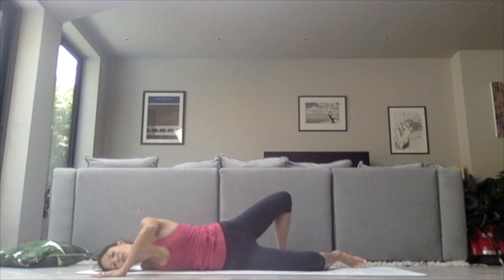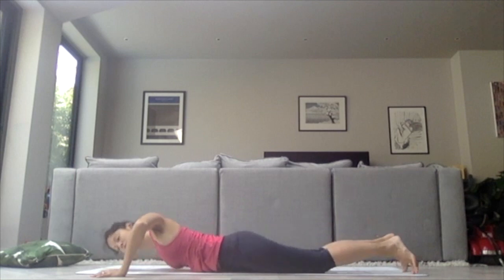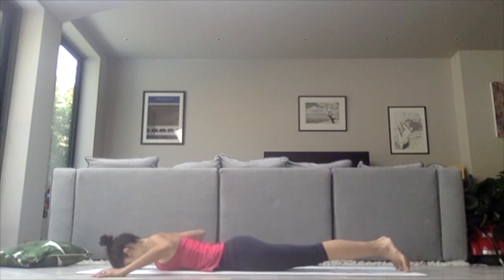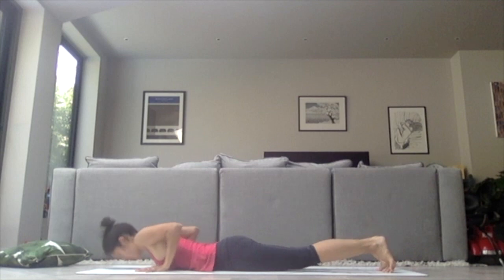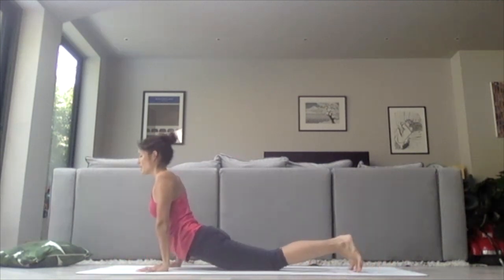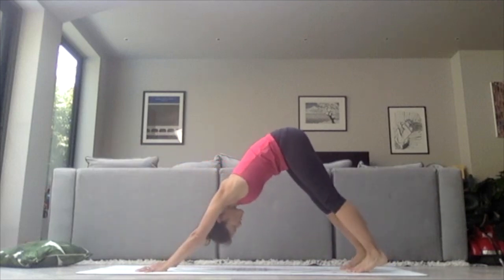Inhale, left palm comes down, press off the ball of the left foot, coming back into a lying down position on your mat. And then slowly pressing into palms either side of the chest, lifting up to an upward facing dog or a cobra. And then exhale, tuck under the back toes, downward facing dog.